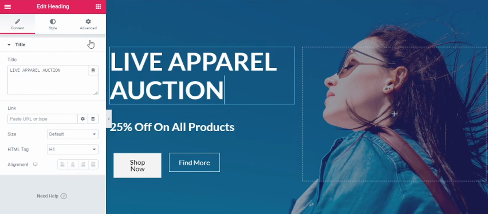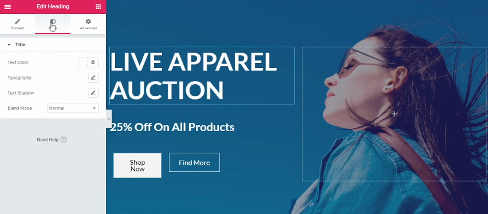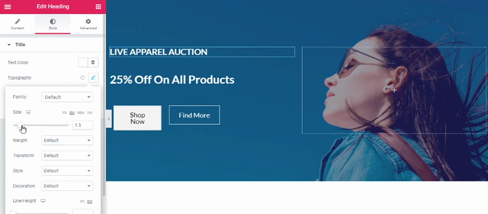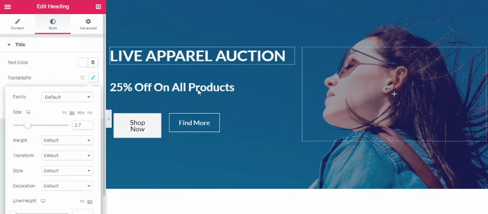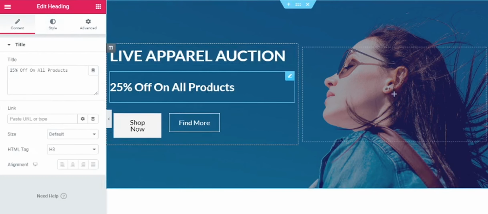So this is how it looks. If you want to make this smaller, you click on style, you click typography, and then you adjust to taste. You see how many percentage off, you click it, you click the section, any section you want to edit, you click it, and then you type inside it. You want to give 15% off. Okay, so you type 15% and put it there.